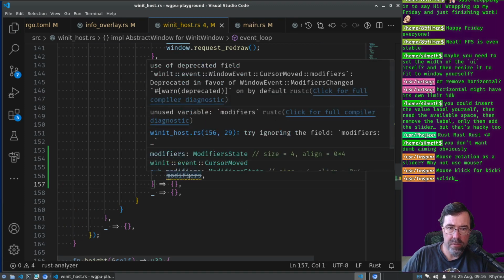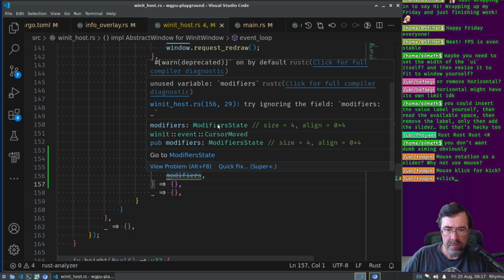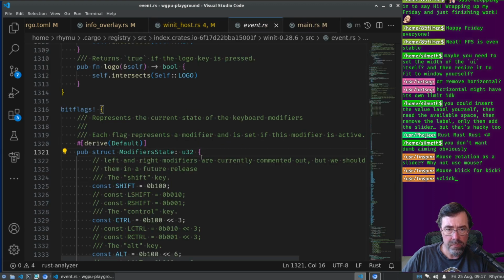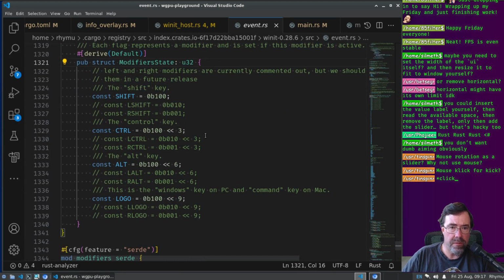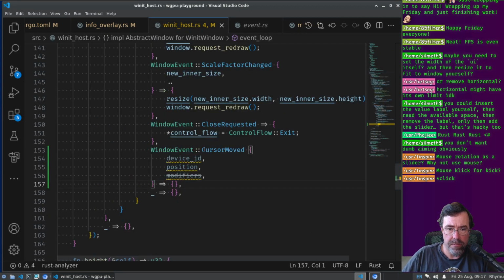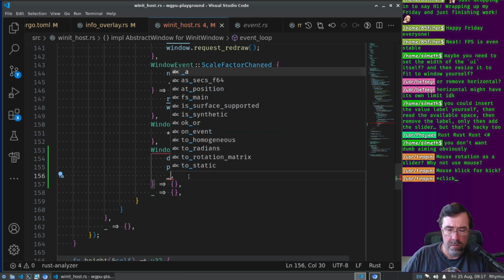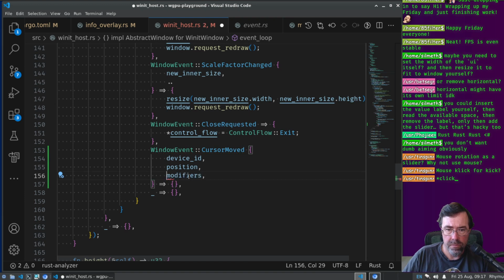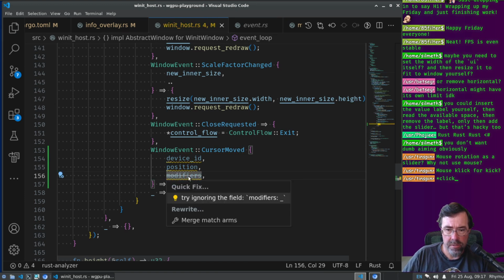Why is that crossed out? Deprecated. Modifiers changed. By ignoring the field, well, some modifier state. Oh, keyboard modifiers. Okay, I don't need that. What does it suggest I do by doing that? That's sort of gross.